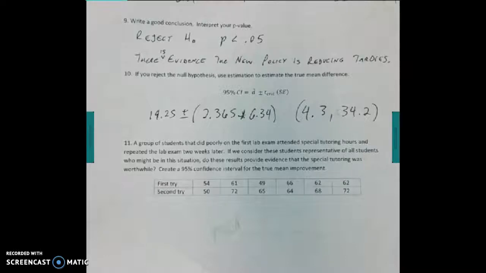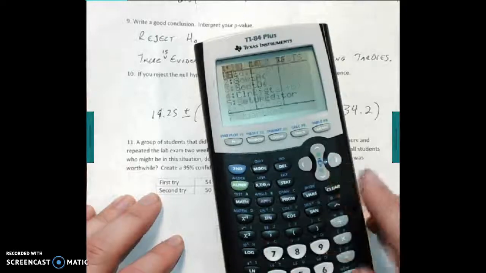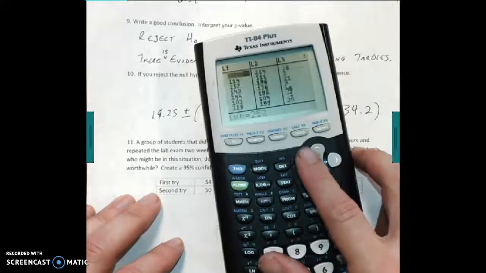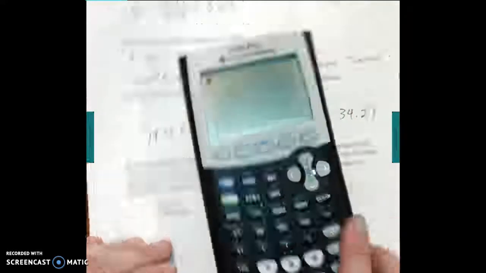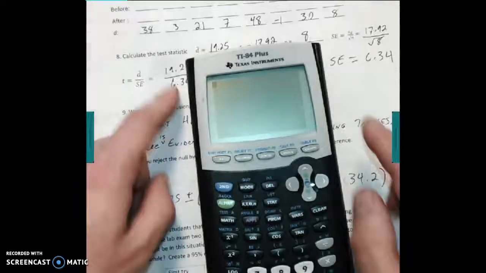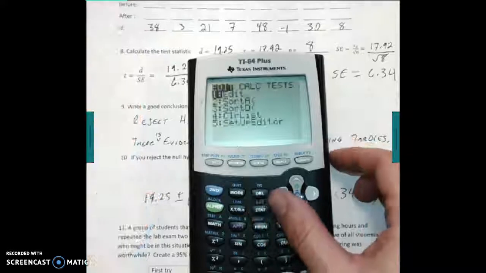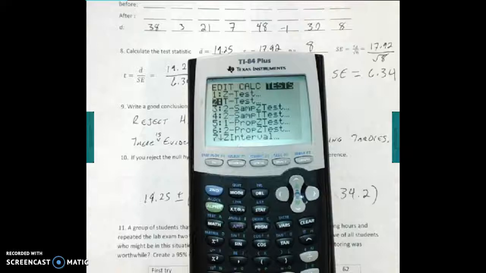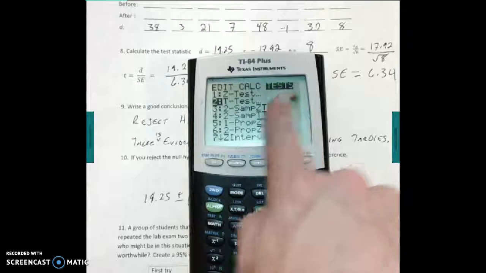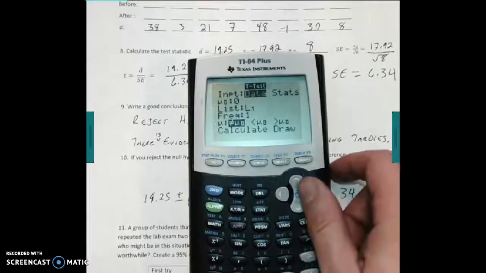How can you double check all this on the calculator? Well, you've already got the data typed in, right? You go to stat edit, and the list 3 is all these different scores. Because the dependent samples t-test is just one sample, it just happens to be that the one sample comes from 2, but we're talking about different scores. Because we're only considering the differences, in the calculator you'll just want to do what we did in the one sample t-test. You want to go to stat, tests, and then it's number 2 for the t-test. It's calculated the exact same way.